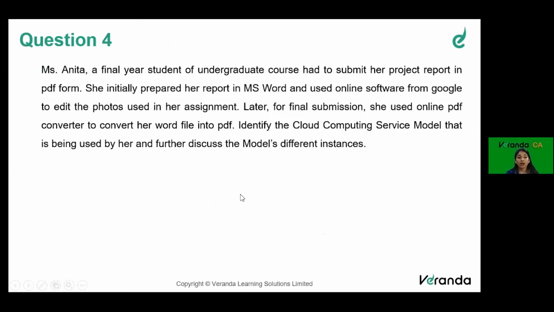Question 4: Miss Anita, a final year student of UG course, had to submit a project report in PDF format. She initially prepared her report in MS Word and used some online software from Google to edit the photos used in her assignment. And then for her final submission, she used the online PDF converter to convert her Word file into PDF.